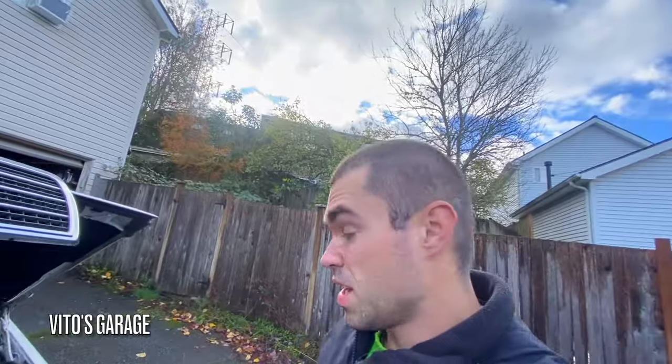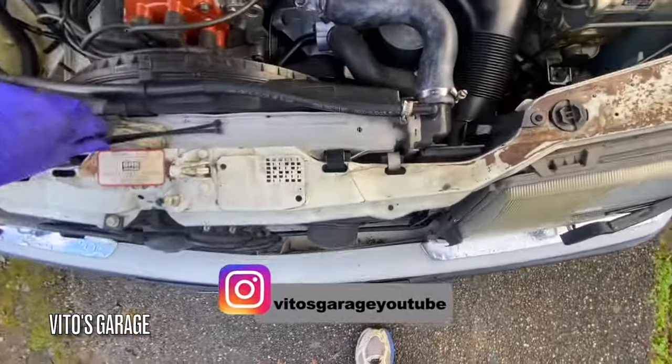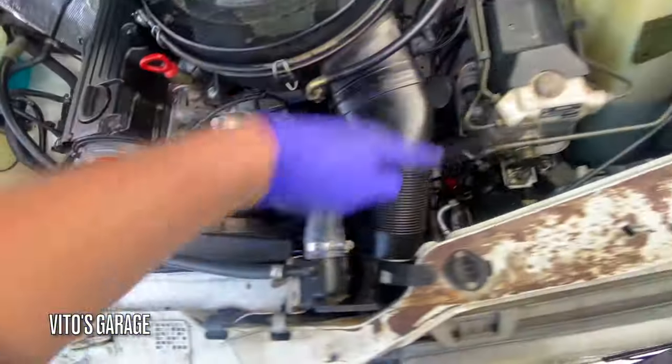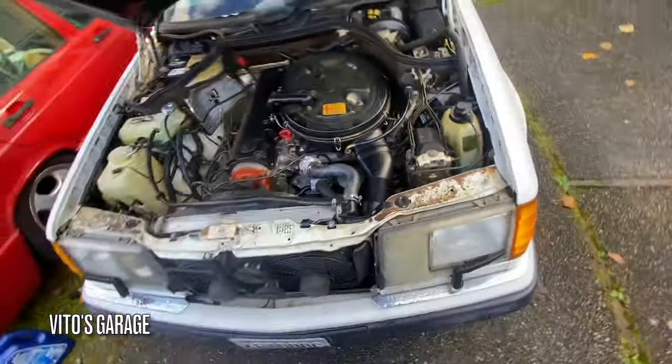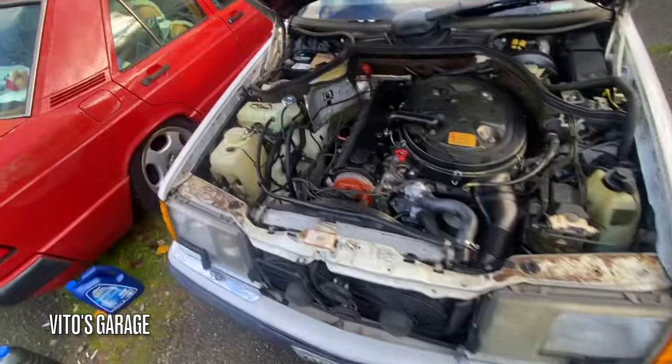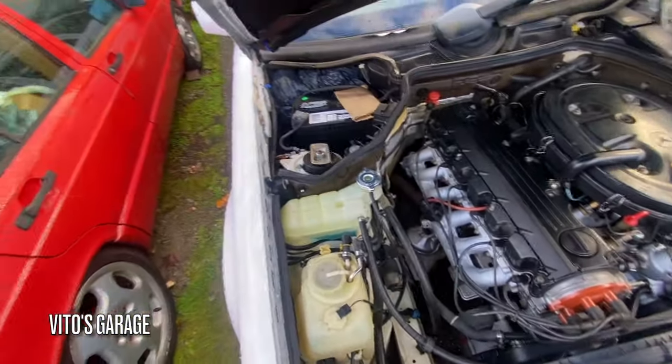You know what I love, guys? I love when cars look complete. So check this out. All the clips, everything back, all the plastics are there, even the cover for the ignition coil. That's amazing.